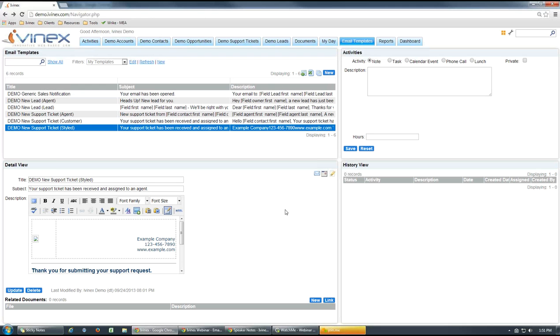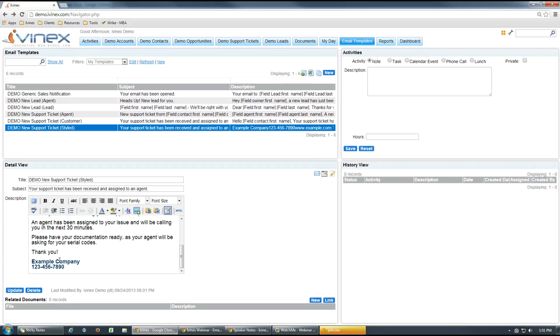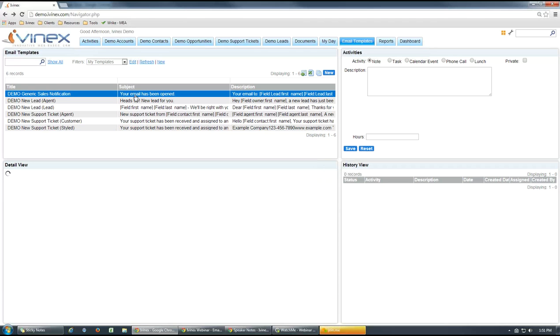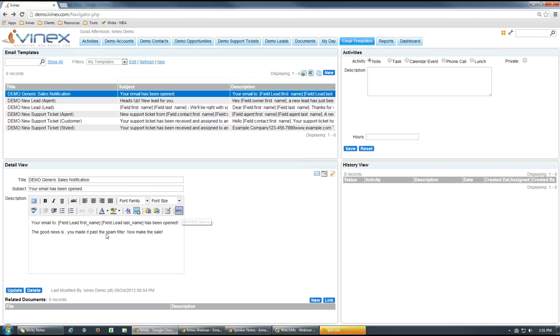So the next part I want to talk about, before we do anything with that, is notification templates, because when you send emails, you build them the same, but there is an email template that is used for the email itself. And then if somebody opens the email, you can build what's called a notification template. So I've built one of those. And it can be very simple. Doesn't need to be too fancy. This is what you get back if somebody opens an email.